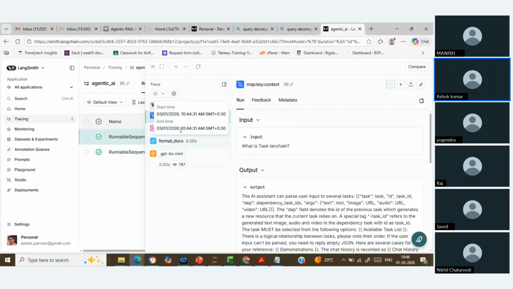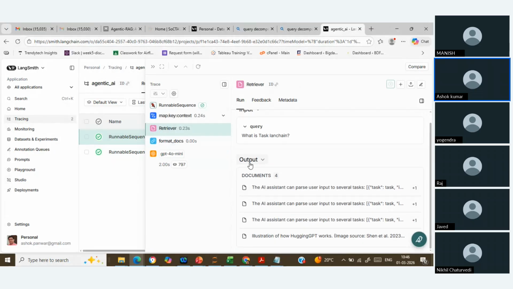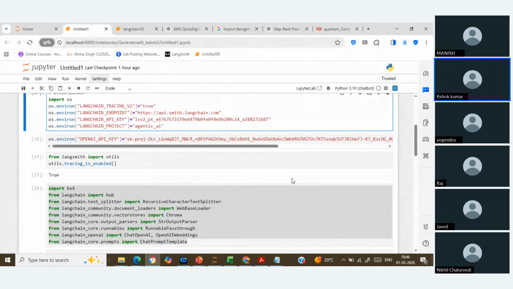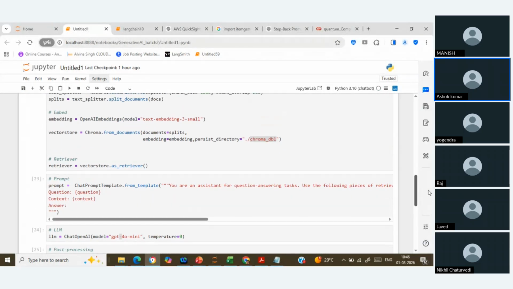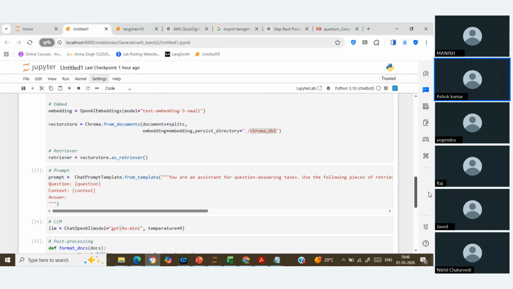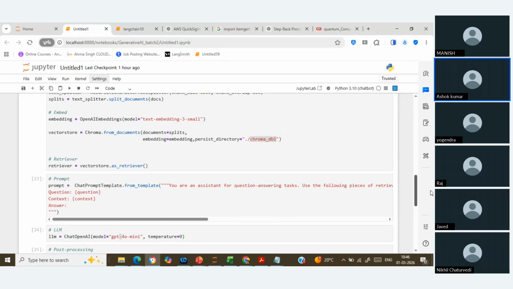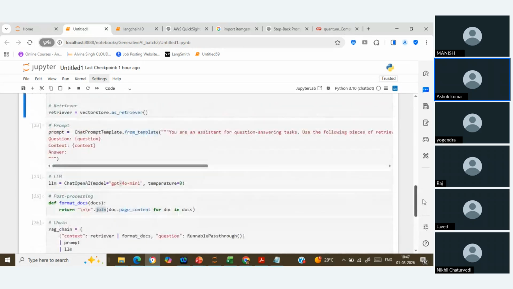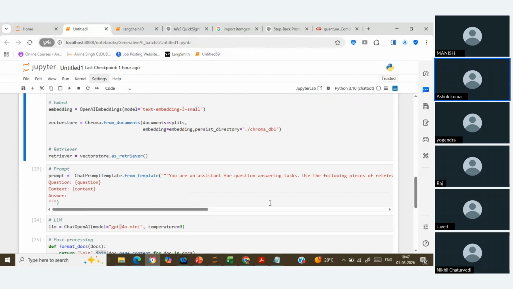What I want to show is the retriever. Okay. So on the retriever side, this is the question, and we are having four documents. Why are we having four documents? Because somewhere we have mentioned k equal to 4. Okay, over here we haven't mentioned it. I think the default is 4 only.